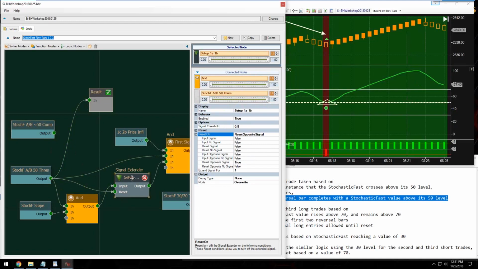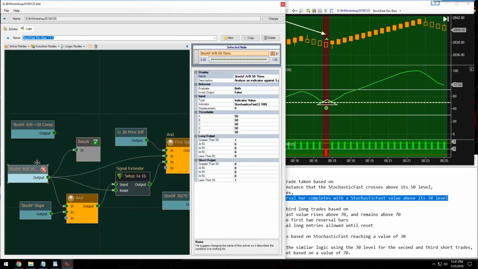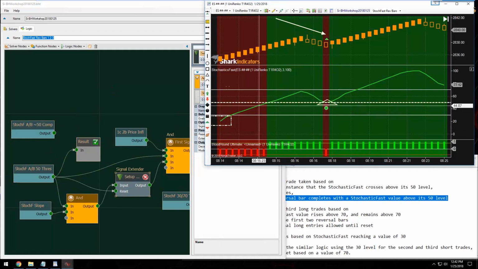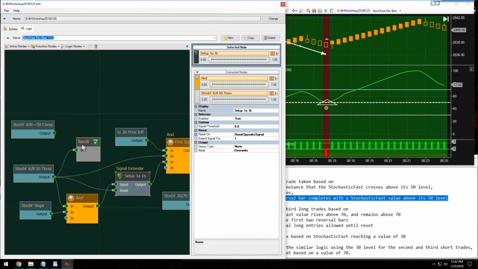So, if we look at our signal extender here, looking at the resets, this reset opposite signal is what we're using. And right, so we're looking at the outputs that are resetting our signal extender, and we can see that it is this short signal that is being used to reset the signal extender.